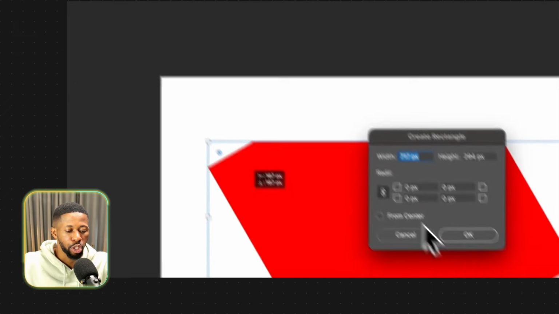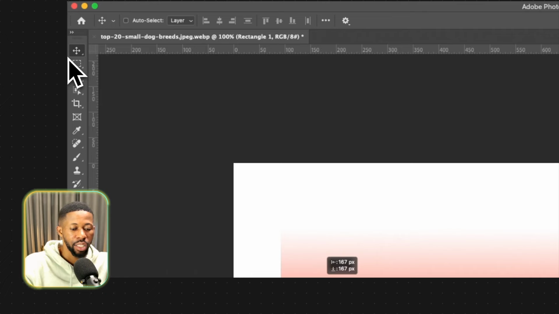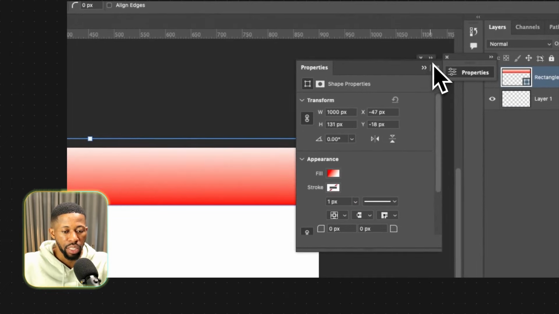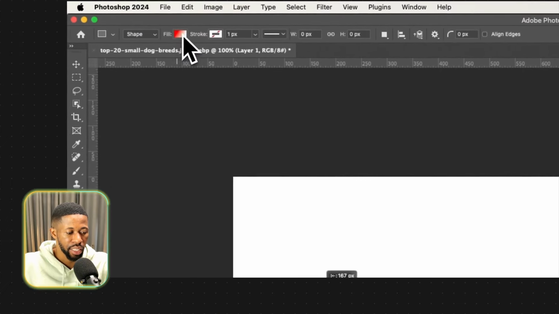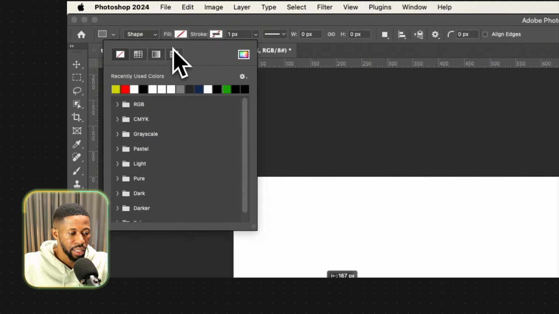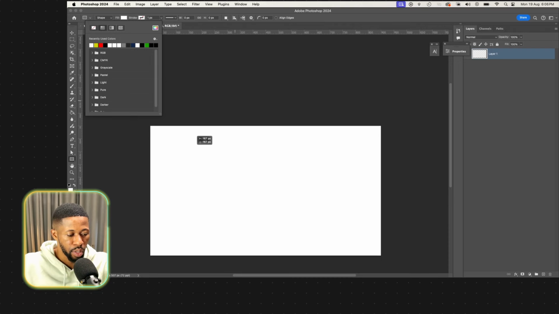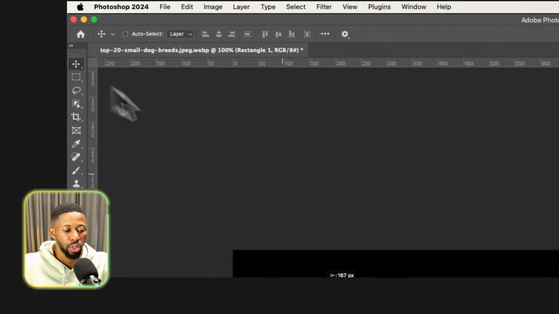But let me show you another way of creating a gradient, which I personally use. For example, let's say I want a header here. I've drawn a shape here. And because I've set the properties to gradients, let me just turn that off by coming to fill and setting it to basics. First of all, let me make sure that the gradient is set to none. So I've changed it to a normal fill, and now I'm going to switch to black and draw a shape here. Let's say this is our website and you want to create the same gradient.